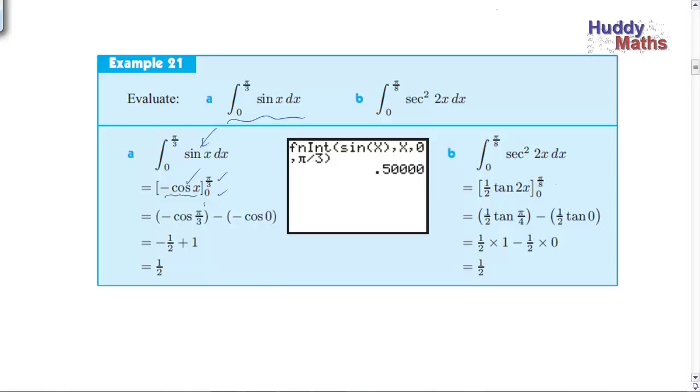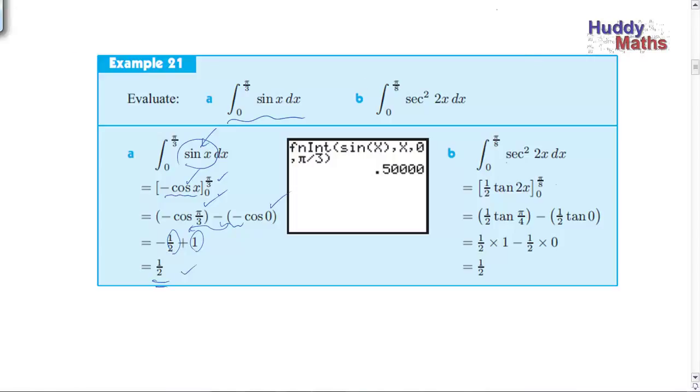So we'll sub pi on 3 in and naught in. So we'll have negative cos of pi on 3, I hope you remember these, is a half, cos of naught is 1, so negative by negative is plus 1, so we get a half. Now we have not looked at the behaviour of sine x over that interval. We must make sure all our summing is of rectangles of positive height if we want to make an area implication or inference. But if we just want to find the definite integral, that's it, and we do not put square units because we haven't investigated whether that sum does represent the area.